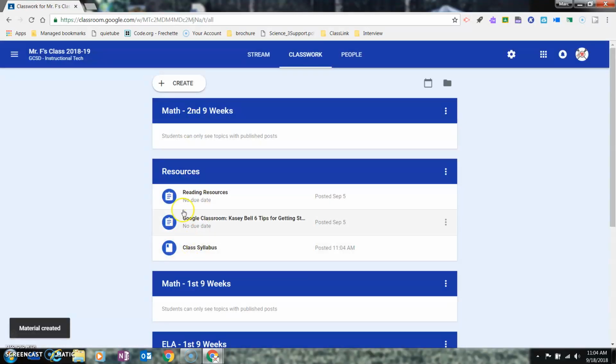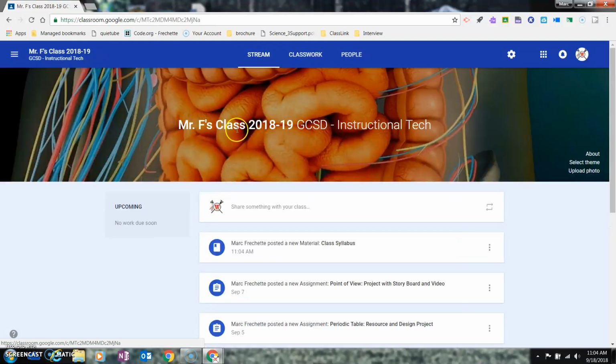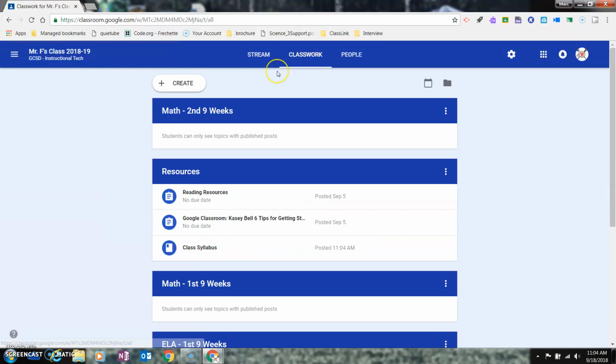Again, you'll notice that now this does appear under my resources. You can see that the icon for this is slightly different than before when it was an assignment. And the other cool part about this from the student view is that there's only two places that this is going to appear. When they go to their stream, it will be when it was first posted. It'll show up right in your stream. And then the second place for them, as far as a student goes, is when they go into their classwork section and they view their work.